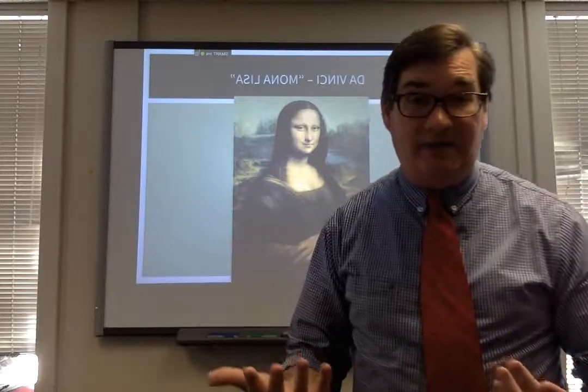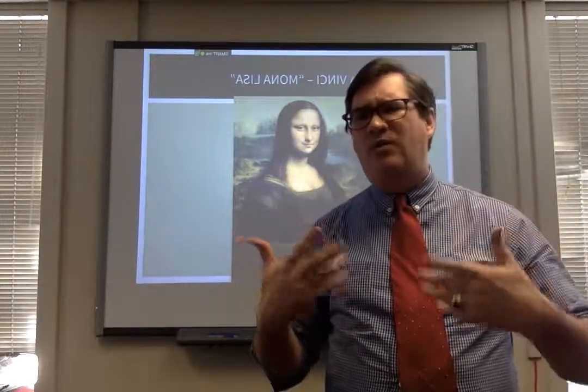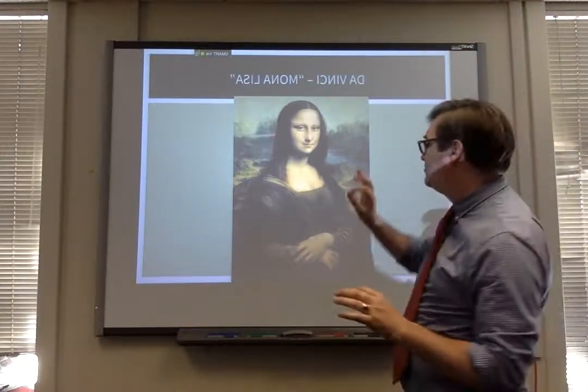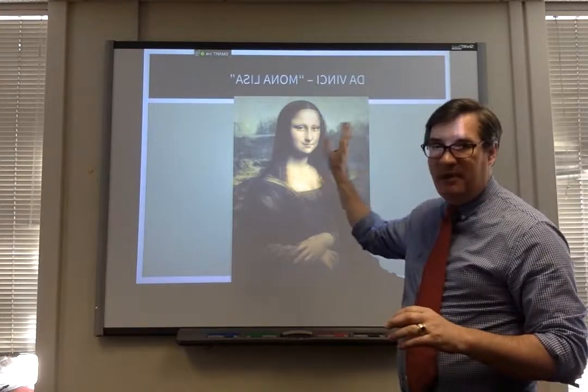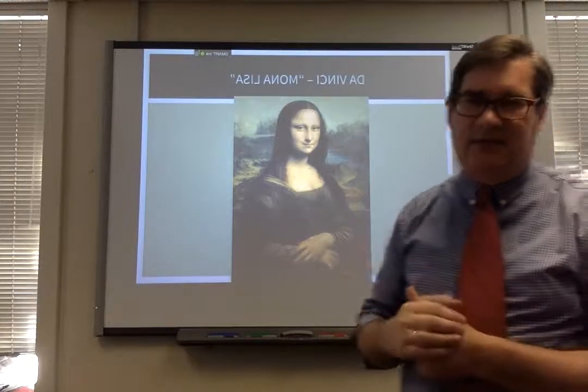I'm thinking about something, or I'm pondering something, or something's on my mind. And you're wondering, what is it? What are they thinking about? And very subtly, Da Vinci has put this in the painting. What is she thinking about? What's on her mind? What is she looking at? That type of thing, right?